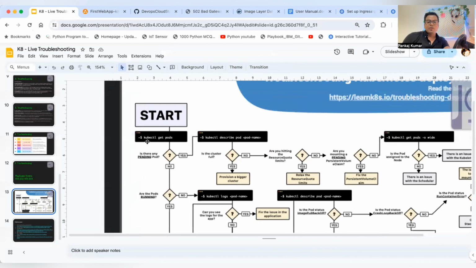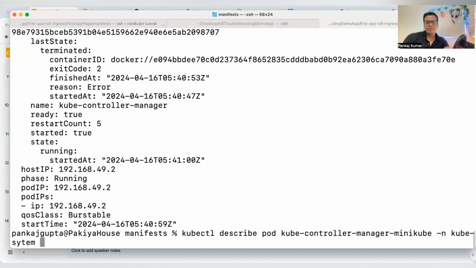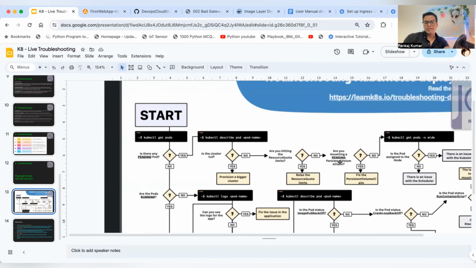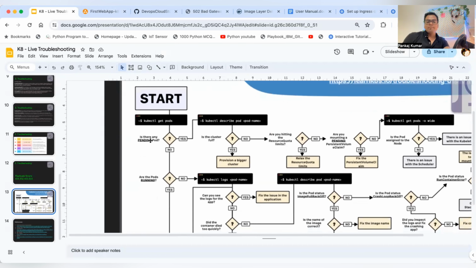You will run kubectl get pods. Is there any pending pod? If the state is pending, it is displayed because the pod is not able to find any node which is available. Maybe the node is not available because CPU usage is already high, and that node does not have the capacity or buffer to accept that pod. So it cannot accept that pod in its server, I mean instance. So this is the reason the pending state comes.